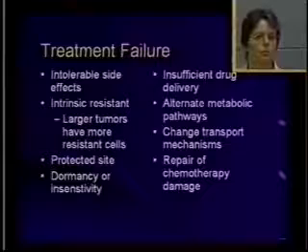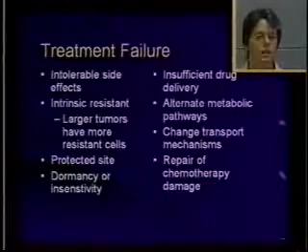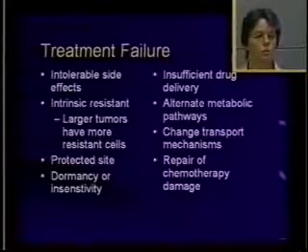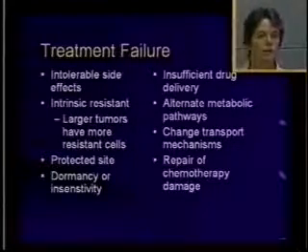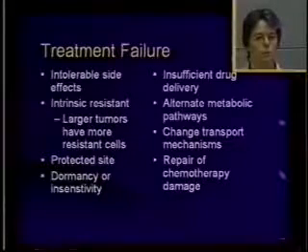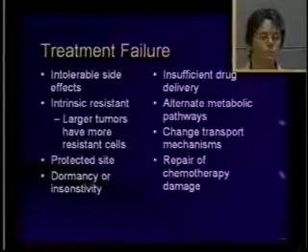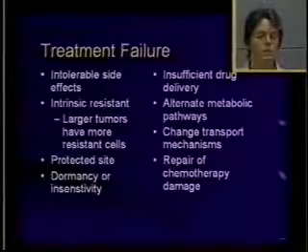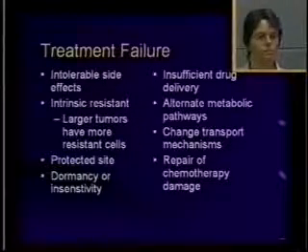The tumor may occur at a protected site. We know that many of the chemotherapy agents don't cross the blood-brain barrier, which means that central nervous system tumors, or tumors that occur, for example, in the eye, are sites that are not readily accessible to many chemotherapy agents. Some tumor cells may be in a dormant state. We may have insufficient drug delivery. Many of these tumors have abnormal blood vessels, and so they don't have normal blood flow, which means that the drugs, which are typically given intravenously or intramuscularly, can't get to the tumor to have their effect.